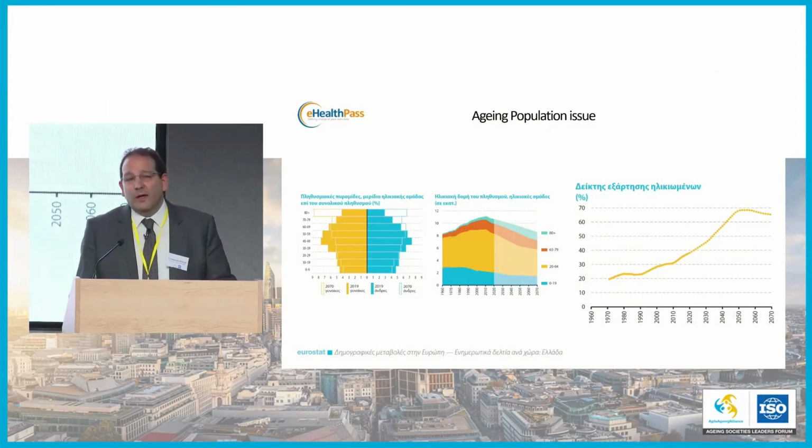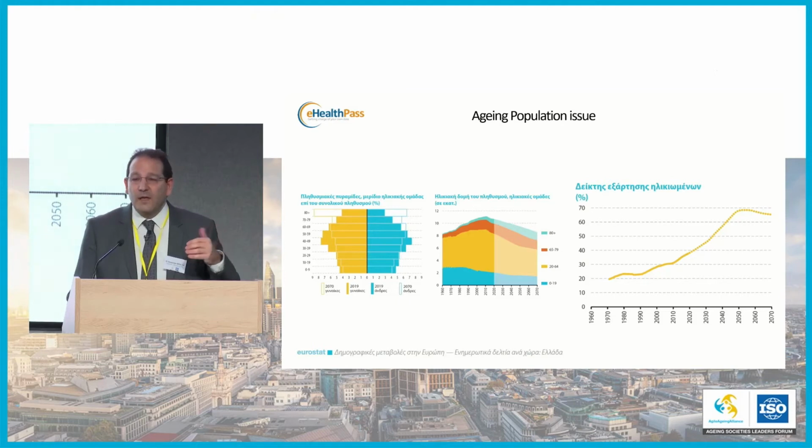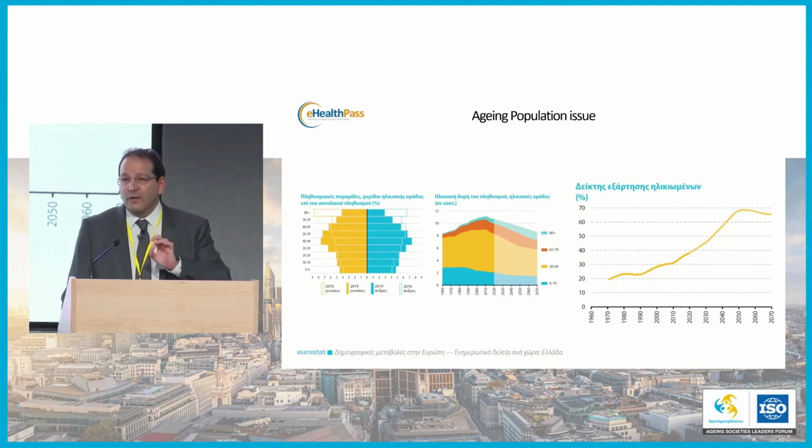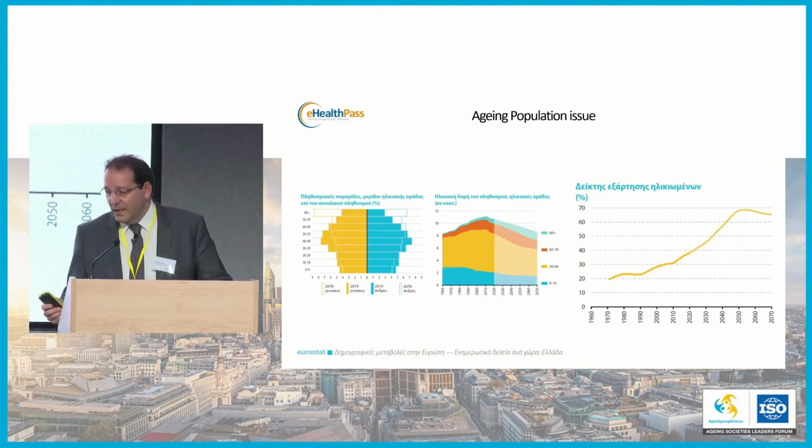I'm coming from a small country, which is Greece, and which is one of the countries that has the biggest older people issue. So it's a really aging population there. And they have started measuring the percentage of how dependent these people are on the rest of society and their families. That's a new index, and it's 37% today, and it's going to increase even more. So that's one important thing that we need to take into account.